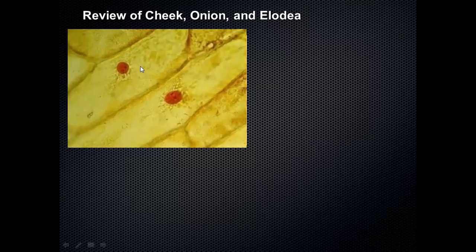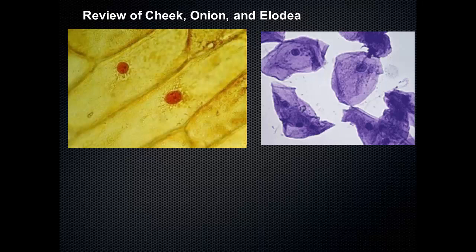Here's a view under high power. Again, this is a single onion cell. Here's another onion cell. So when you're looking at this, it's very easy to label the parts. The parts that you were asked to label in the onion cell were the cell wall, the cytoplasm, and the nucleus. Those are obvious in these pictures. Okay, so that's the onion cell. Did everyone's drawing look pretty much like what I'm showing you? Again, if it's not, you may redo it.